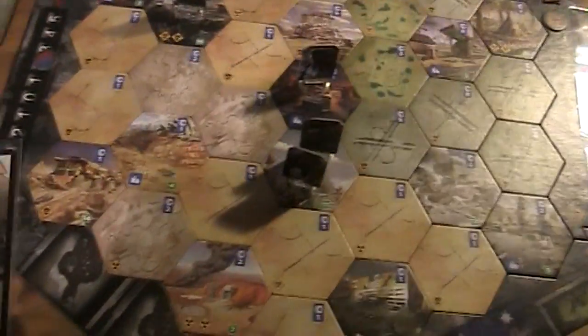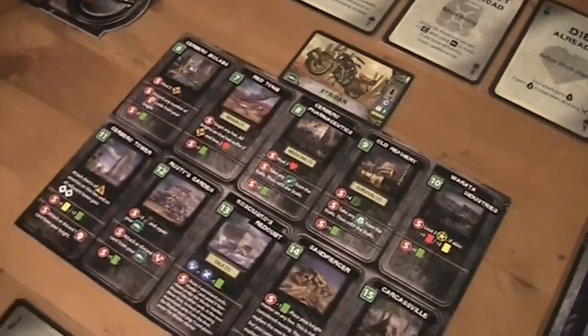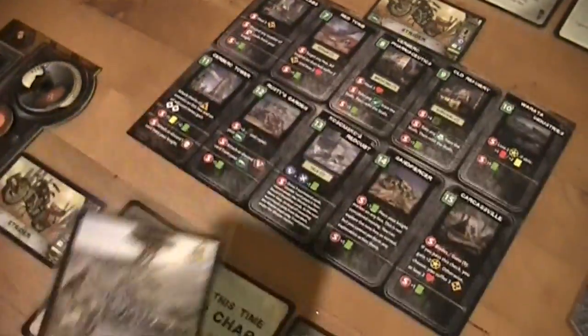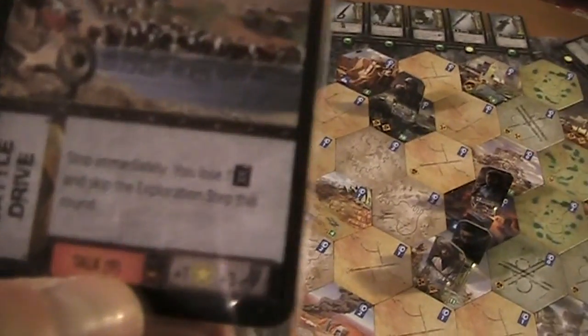So I could not take a favor because I have to explore any hex except the city hex. I had to explore this hex to take that private task. Therefore I could not do that, and I also would not be allowed to do this special event here from Cerberus Tower to get 2 green cards or a yellow card or whatever. So that kind of sucks. On the other hand, I would gain this fame point right away. And for doing the favor, I would also only gain a fame point.